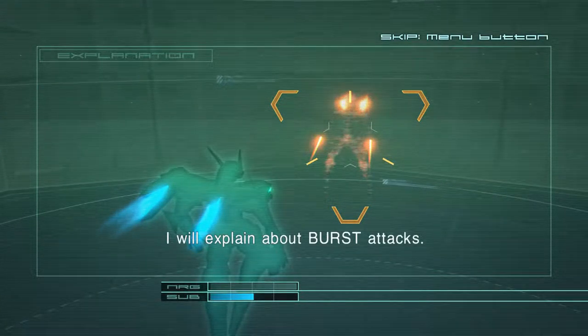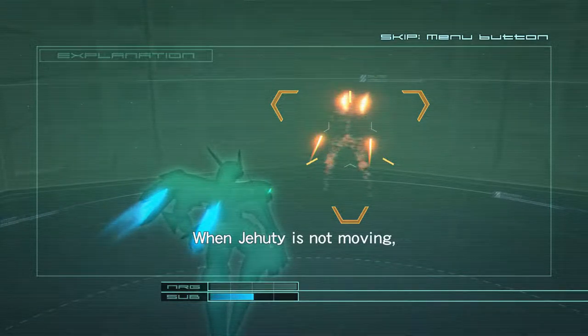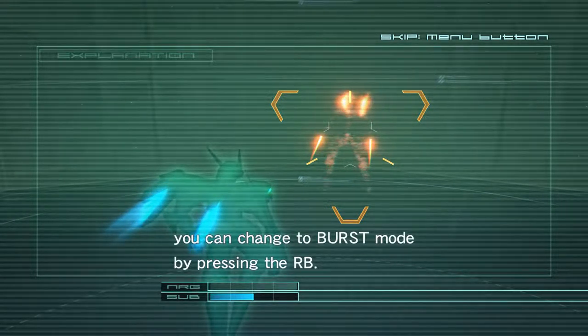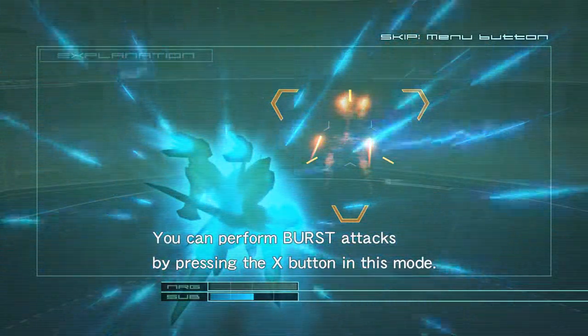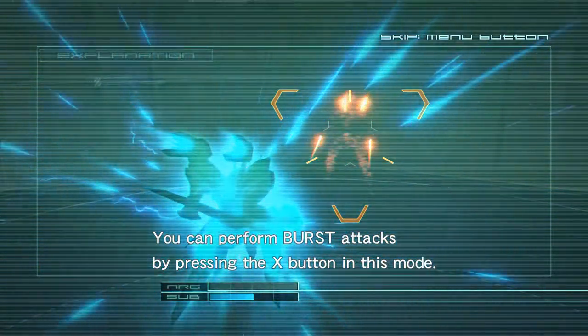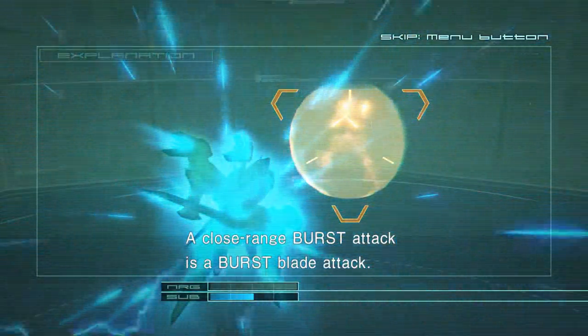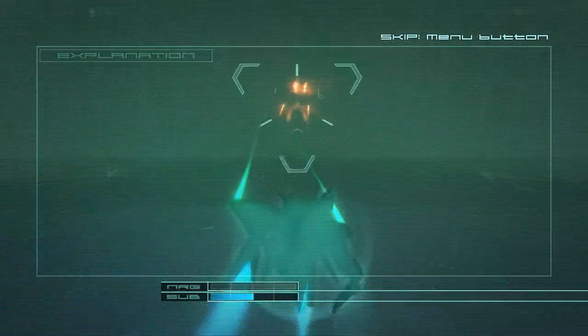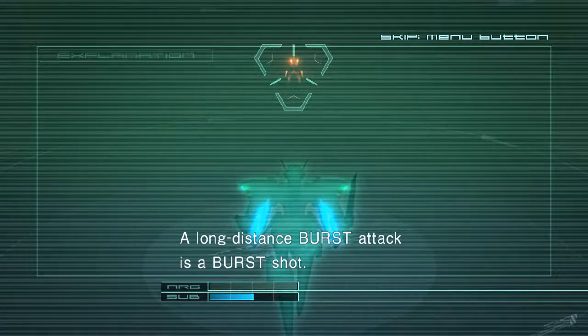I will explain about burst attacks. When Z.O.E is not moving, you can change to burst mode by pressing RB. You can perform burst attacks by pressing the X button in this mode. A close range burst attack is a burst blade attack. A long-distance burst attack is a burst shot.